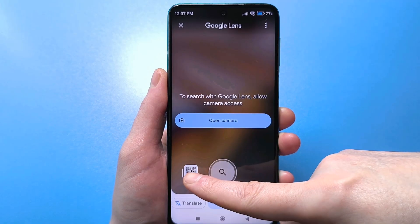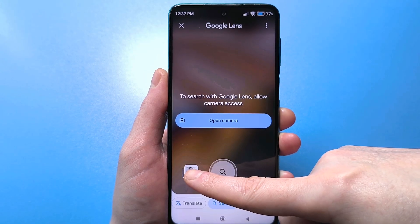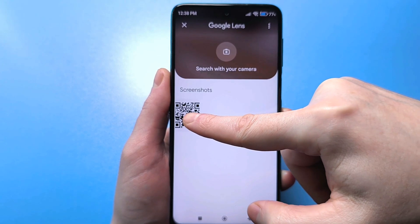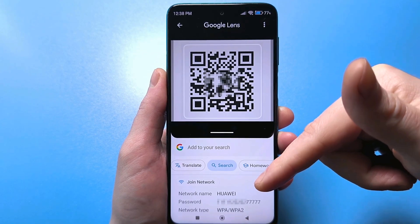The last photo shown in the gallery will be at the bottom left. This is our QR code, which we screenshotted and cropped. Click here. Next, we need to click on this screenshot again. And now congratulations — you've literally found out your Wi-Fi password in just a minute, without any apps or programs. It's right here.